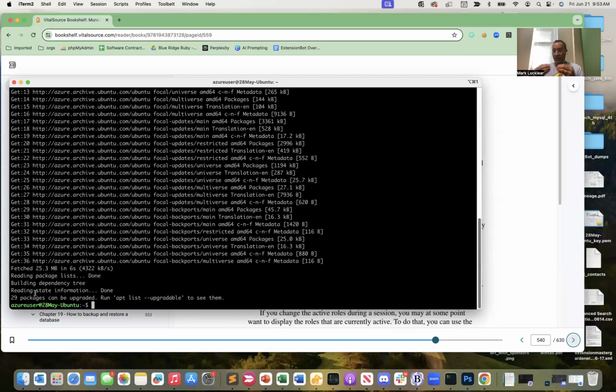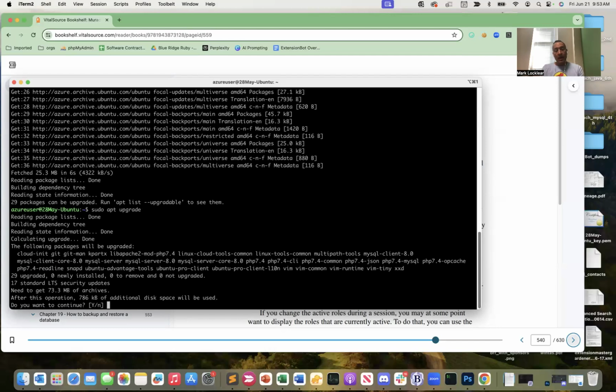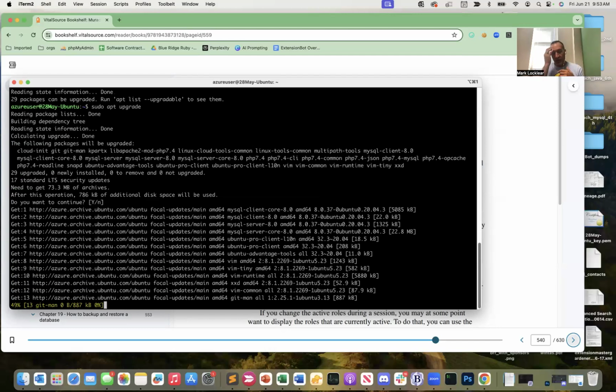You could think of them as system files, or packages or libraries is the best way to think about it. Those have been updated, but then to actually update the server itself, the actual active files on the server, you do upgrade. Just a note about this, then you'll get something like this. You can just say yes or hit return.